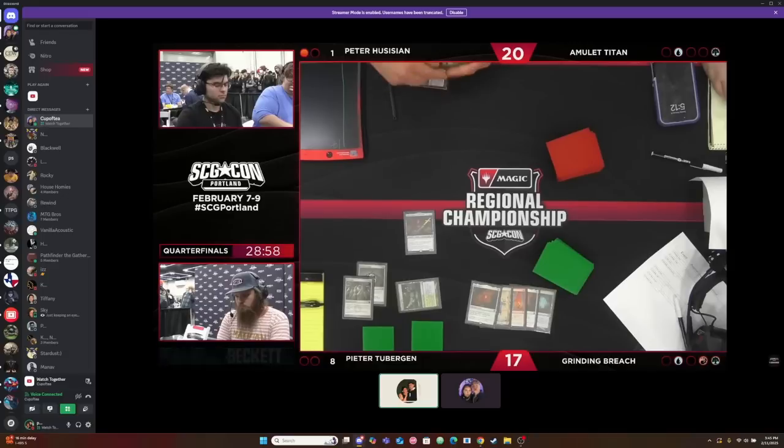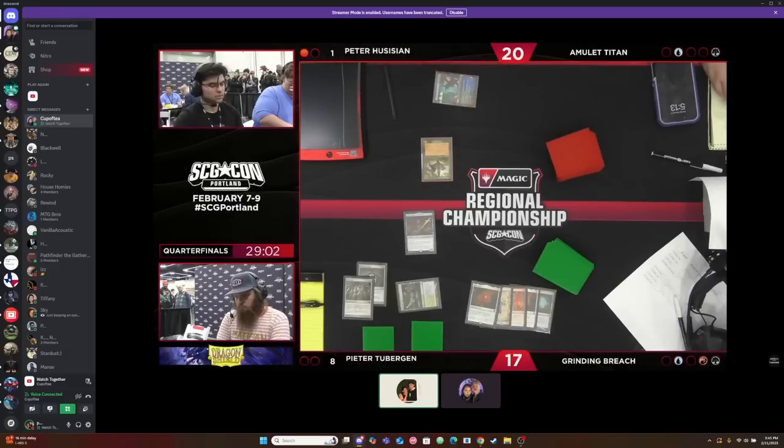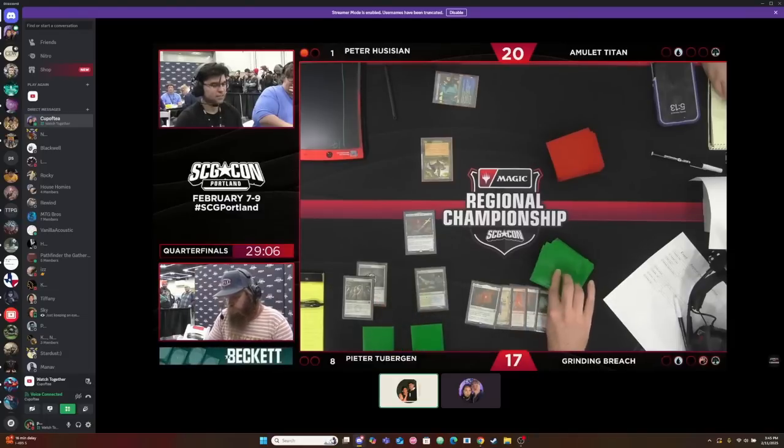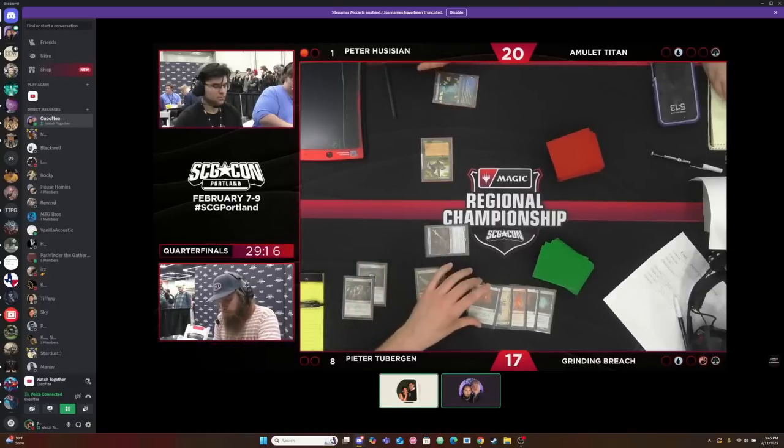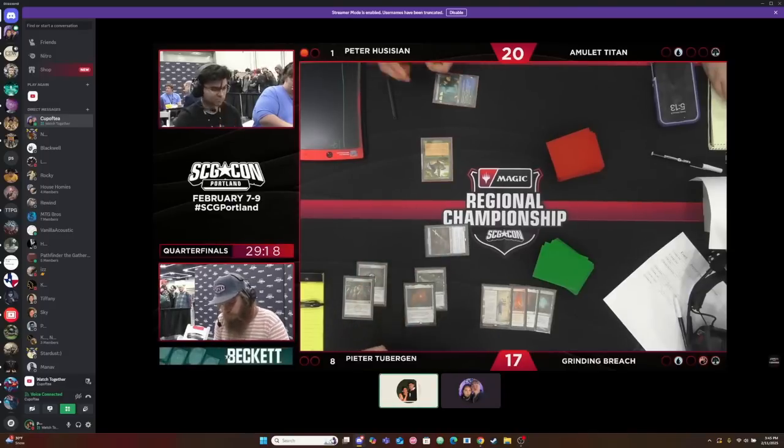He mills a Breach here, which is kind of scary, which means that my Boseiju lines are immediately not very good, because I can play around Boseiju by just breaching, casting the Breach they have in Yard, and then there's 2 of them, and I can't do anything. So I don't like seeing Breach milled. Some might think that's good because that means fewer in the deck, but in my experience, that just means it's going to be harder to stop him.